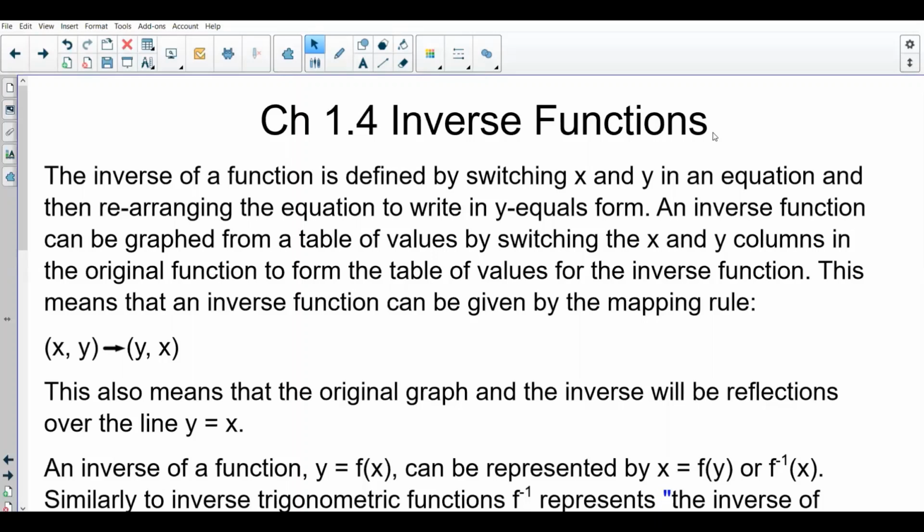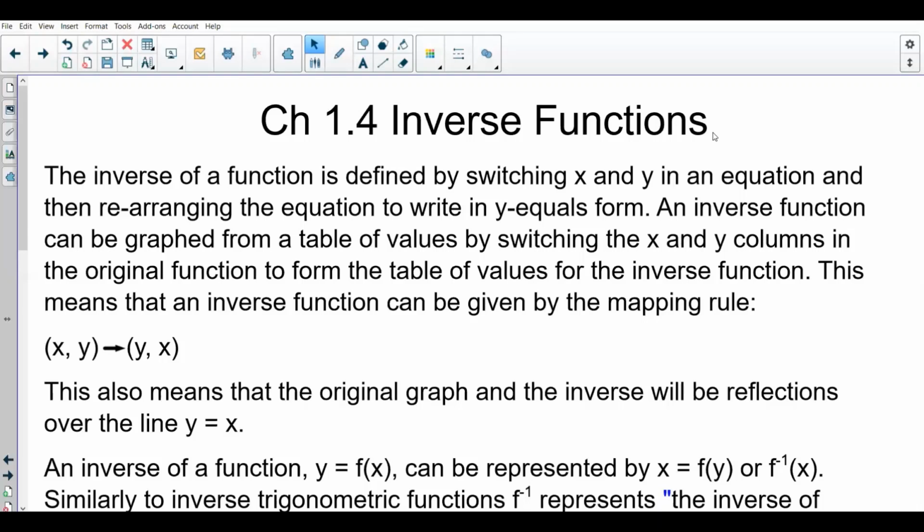So the very simplest way to look at an inverse function is that an inverse function is what you get if you switch the x and the y in an equation and then rearrange that equation and solve for y. Another way you could think about it would be if you just took an equation and solved for x and looked at that as a function. But because we're so used to our independent axis being our y's, we want to switch those x's and y's first and then put it into y equals form.